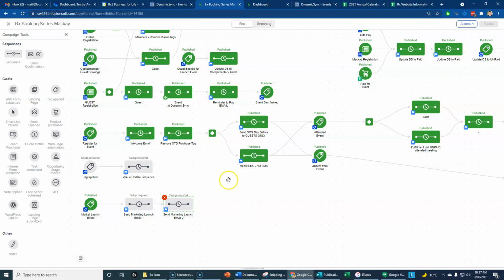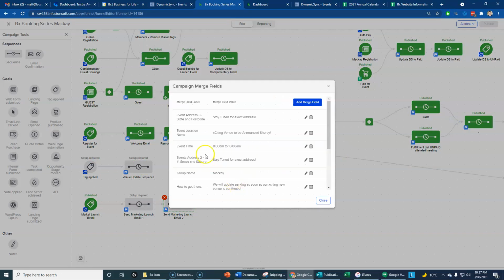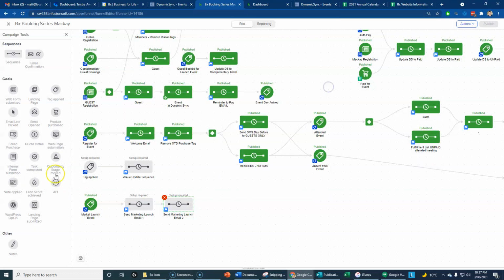Anyway, once that's done, the other one that Anna's putting in here is the venue update, and that'll run off the same process. Every time you update the merge fields in here, it'll be great because every time you update a location or whatever, and we need to notify them, we just tag anybody who needs to be notified, and it puts them straight into this sequence here, and they get an email advising that the venue's changed. So we're not always creating new sequences and emails and broadcasts every time we're doing it. They're going through a sequence. It's just much more efficient, and they're all set up and ready to go because it happens all the time. We want it to be really fast and efficient. Fantastic. So that is all good to go, and if you guys can jump on that, that would be great.